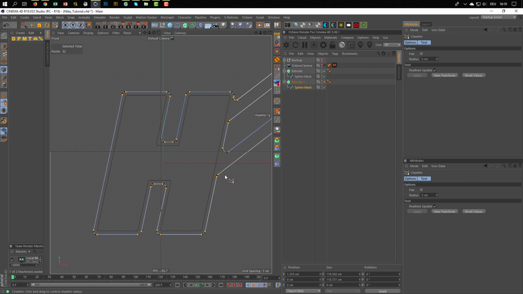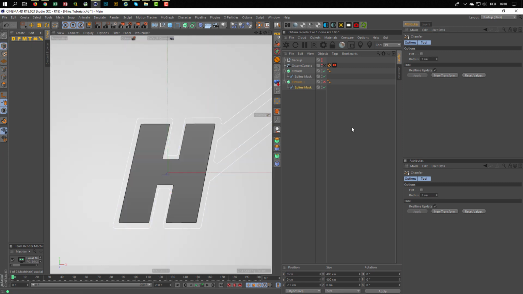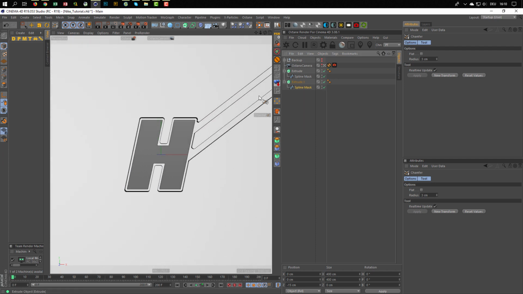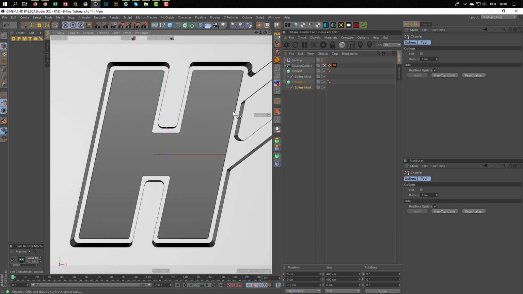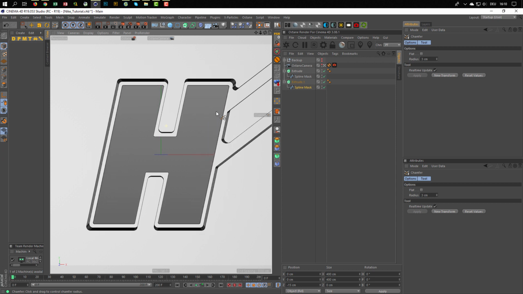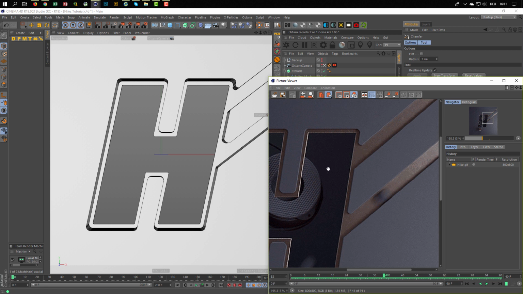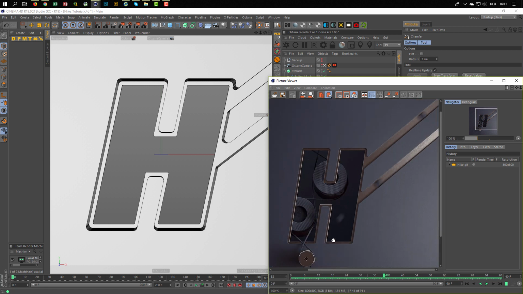Let's see how it looks. Looks okay, I think. Yeah, and you see we have the same here, more rounding, less rounding here, less rounding, more rounding. This is exactly the same like they have here. It's totally the same. Okay.